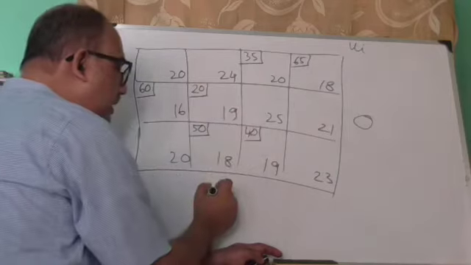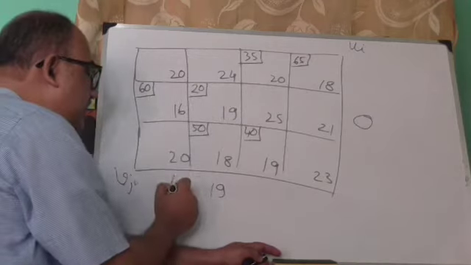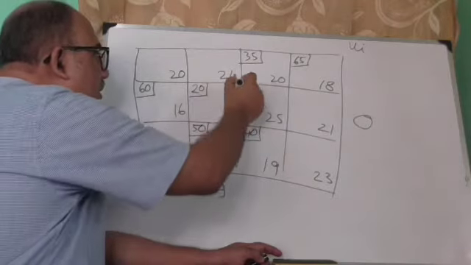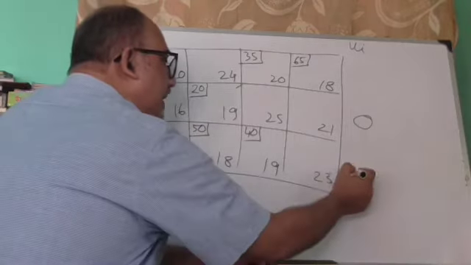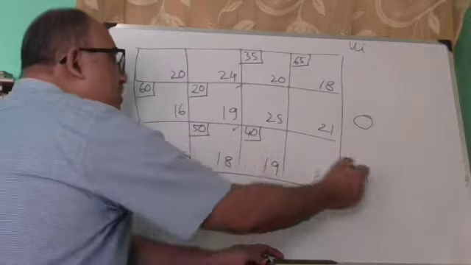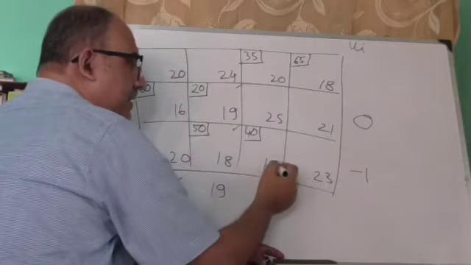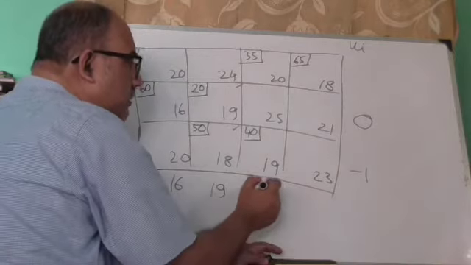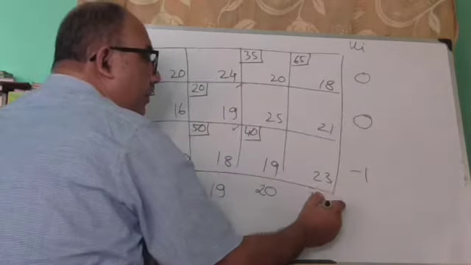So this is 19. So in that case, it will be 19 in this case, and this 0 and this 16 gives you 16. So when I've got 19, I've already used up this allocated cell. I haven't used this allocated cell, so this is 19. This is 18, gives you minus 1. So I've used up. So again, I'll check which allocated cell I haven't used. So I haven't used this. So minus 1 and this 19 gives you 20. And this 20 gives you 0. 0 and 18 gives you 18.